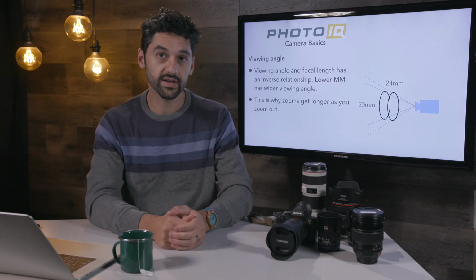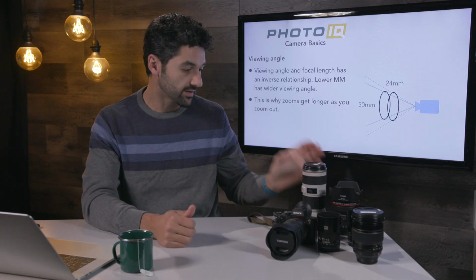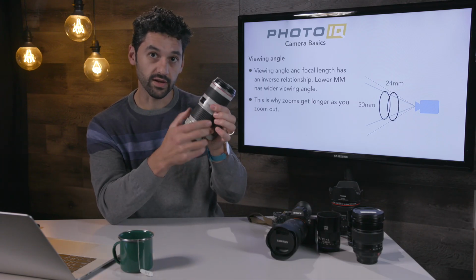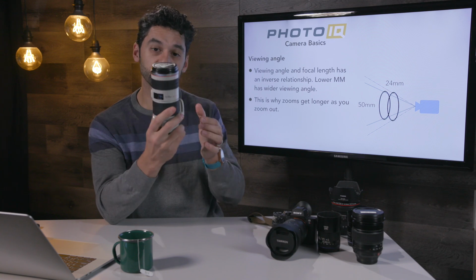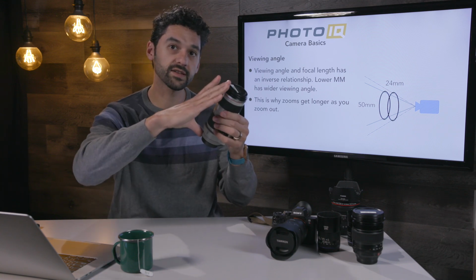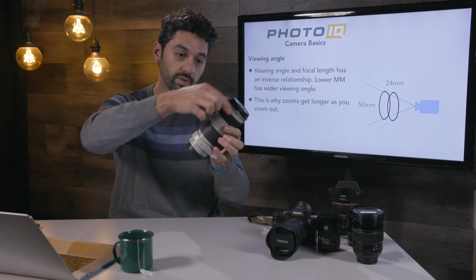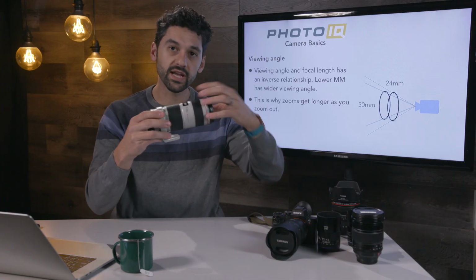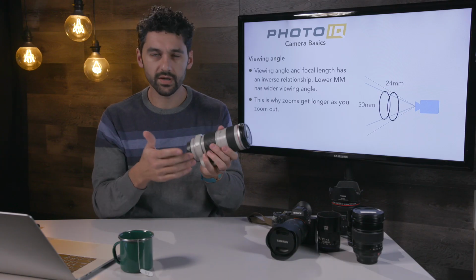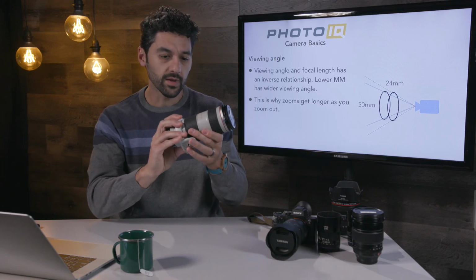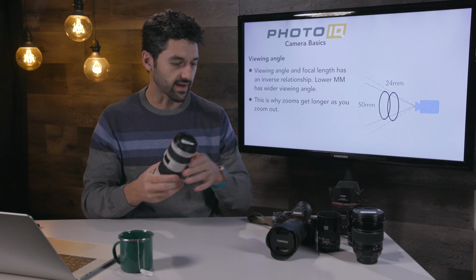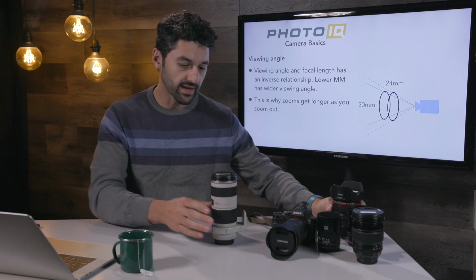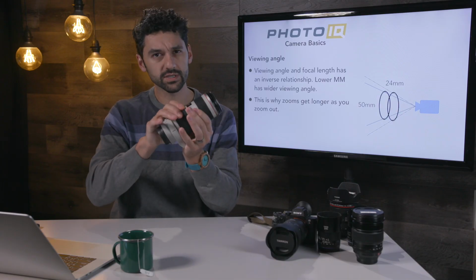Now, some lenses are going to have an internal zooming design, like this Canon 70-200. When I'm at 70 millimeters, you can see how long it is, and then I zoom to 200 millimeters and it doesn't change. The reason is because everything is held inside the housing. As you zoom, the lens elements are sliding forward and backward, but nothing changes on the outside. This is for durability purposes and for weather sealing and protection. You have a little less protection when it actually protrudes like that. When the lens is all internally housed, it's much more durable.